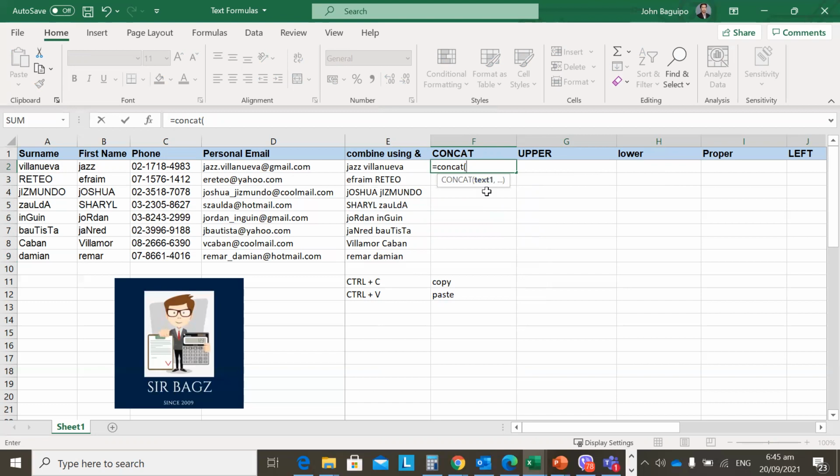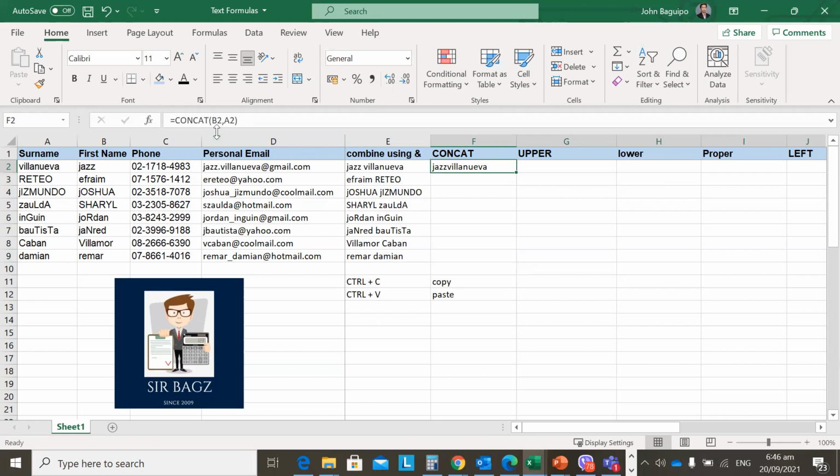If you can see, the formula format says text1, comma, and then there's an ellipsis, meaning you can combine numerous cells containing texts. So let's try. Let's click B2, comma, click A2, close parenthesis.